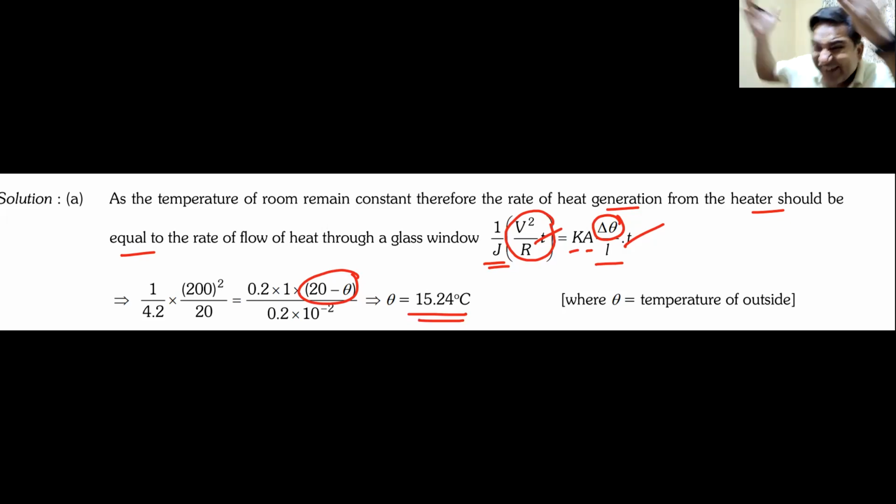If it is hotter outside, why will I burn a heater in my home, beta? It should be colder outside, no? That's why I'm burning the heater. So how come you say 25 degrees Celsius? It cannot be that way. Outside is warmer and I burn the heater to make it colder inside? Is it possible? It has to be colder outside, no? 25 degrees cannot be the answer. Even common sense will tell us that it cannot be the answer.